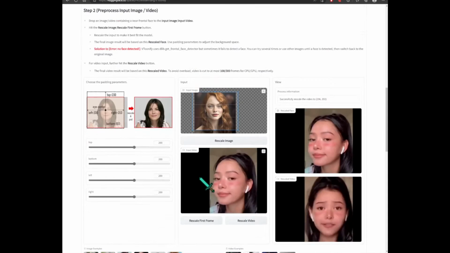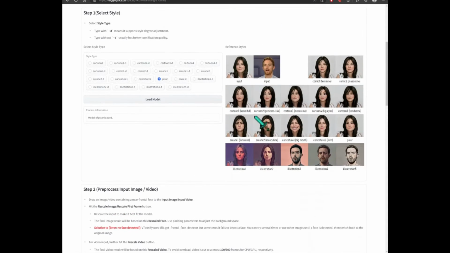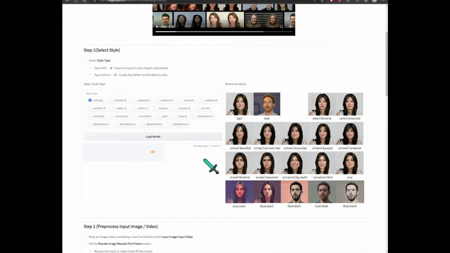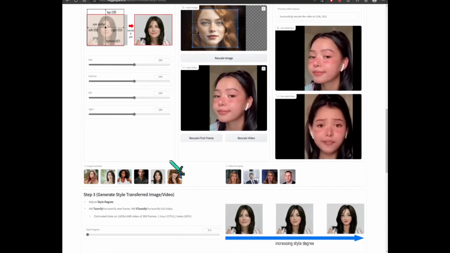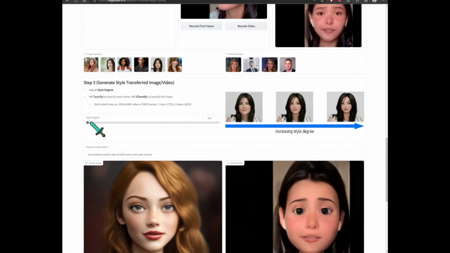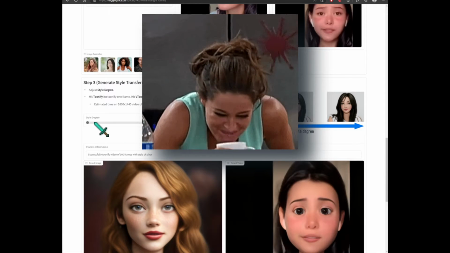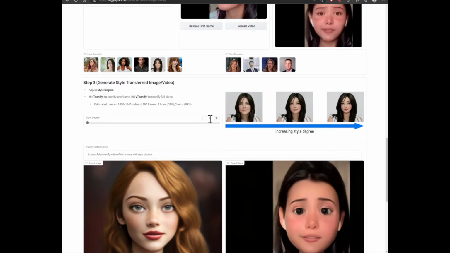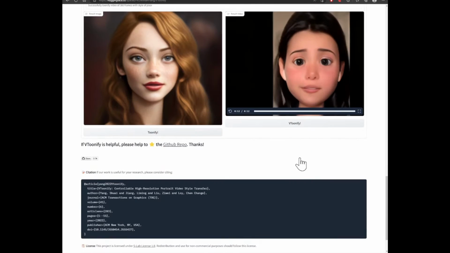But let's actually try something else now. Let's do the Disney one again, but this time we'll do the cartoon one, which is like the Disney princess. And then we're going to go ahead and load that model, and it shouldn't take long. Just wait for this to go there and you're good. And then now go back down here, and I'm going to increase the style degree. So that's weird. I had to kind of type it in. It wouldn't let me slide this. So I don't even know if it's going to work, but let's try it out. See if it's different from the first one.